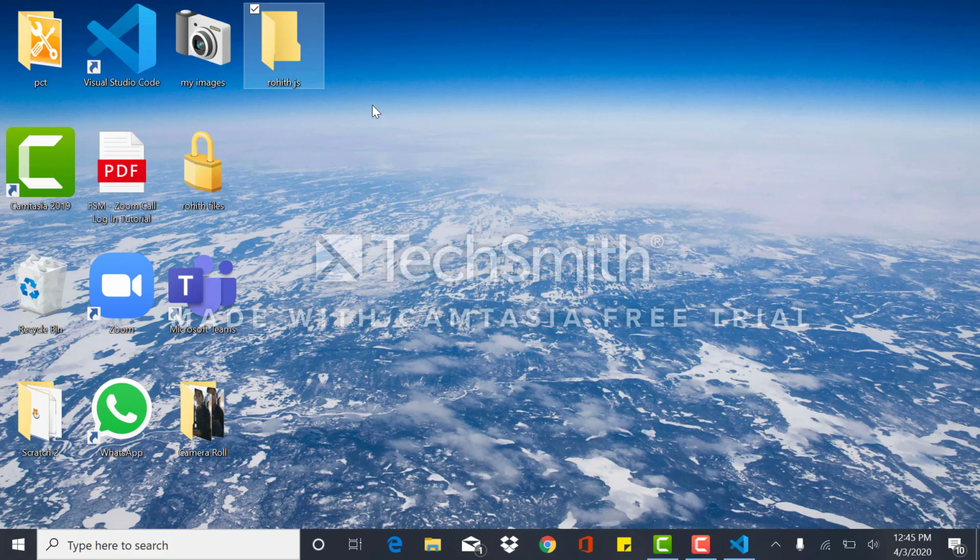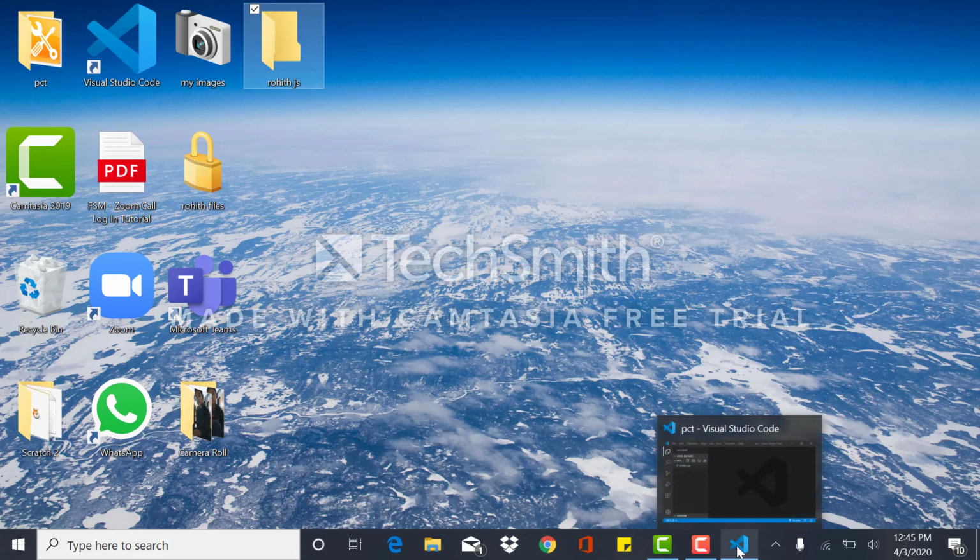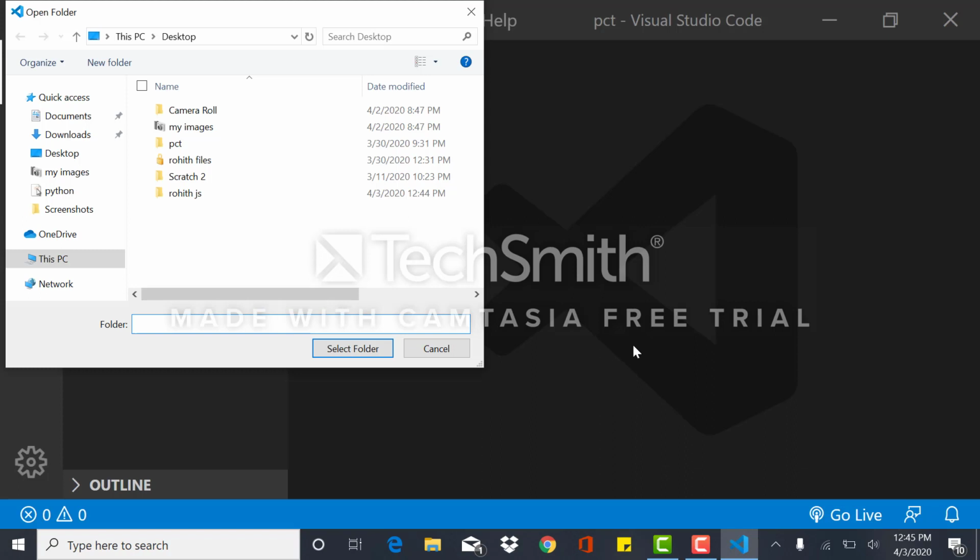You should make a new empty folder, and you can name it anything you want. I have renamed it rohith.js. So now go back to Visual Studio Code.